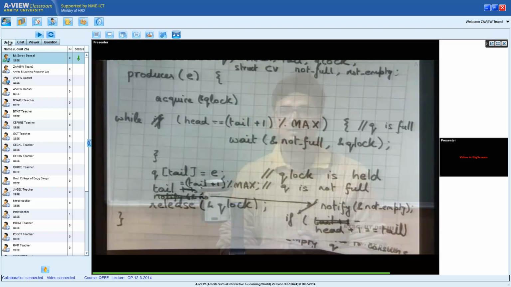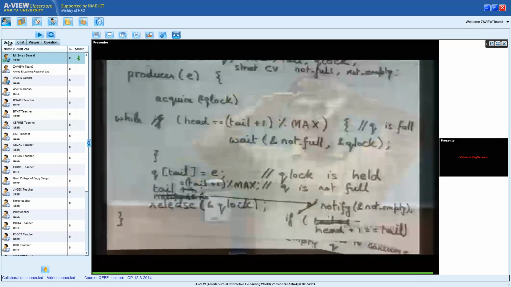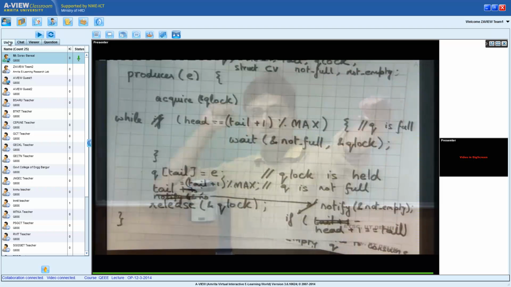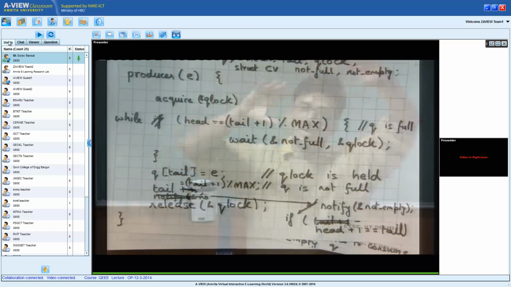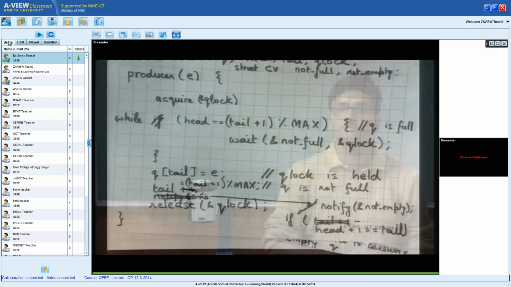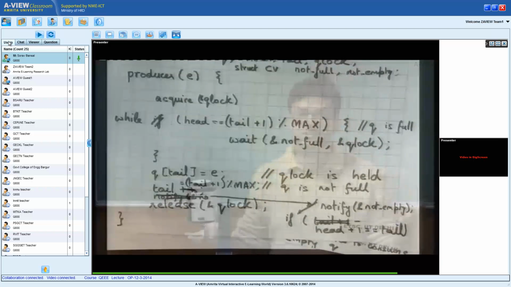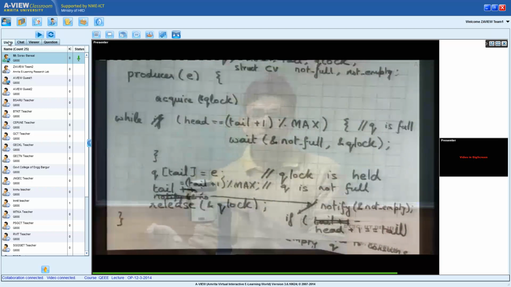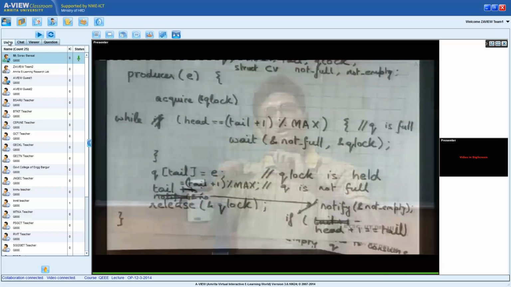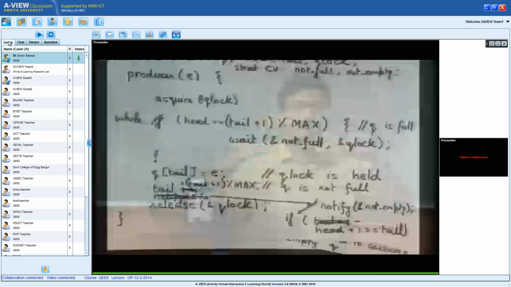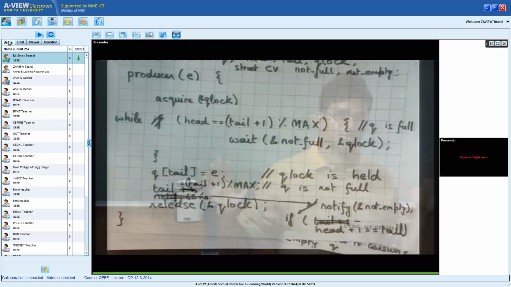So if there are 10 people waiting and a phone call comes, all 10 wake up, only one proceeds, and the other 9 just go to sleep again. So it's sort of a race over who gets the lock first. But because the acquire function itself is atomic, there's no problem. Somebody will get the lock first, but whoever gets it, the code is correct.